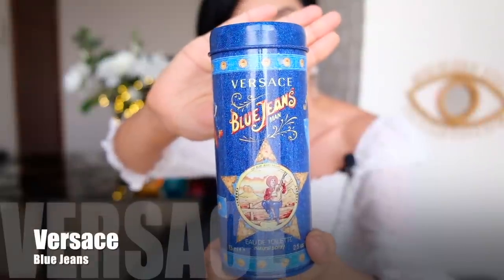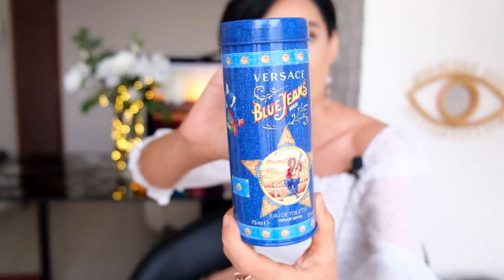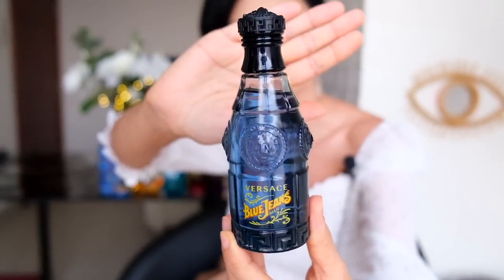The next fragrance I purchased online but it wasn't a blind buy — I tested it in a store and loved it. I'm talking about Versace Blue Jeans, a fragrance from the 90s. If you look at the fragrance pyramid it's really huge with 24 notes — citruses, florals, sage, herbs, vanilla, and tonka beans in the base. The packaging is a thin box with a bottle that looks like a vintage cola bottle.